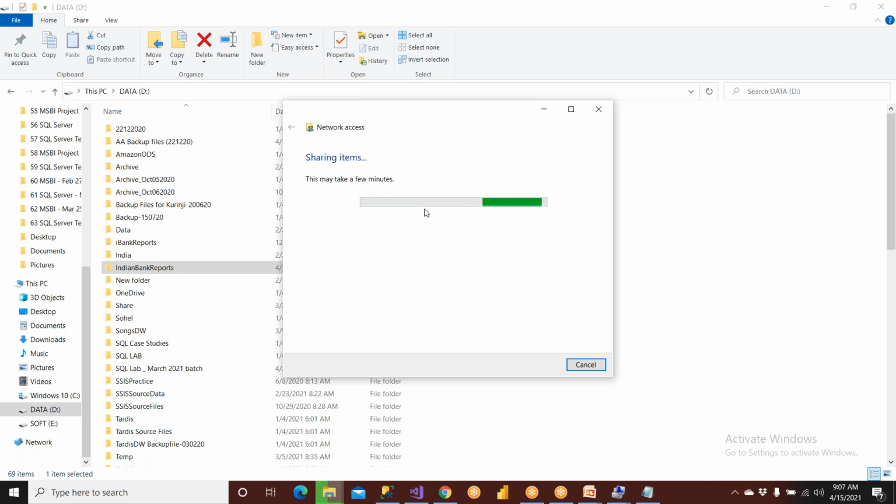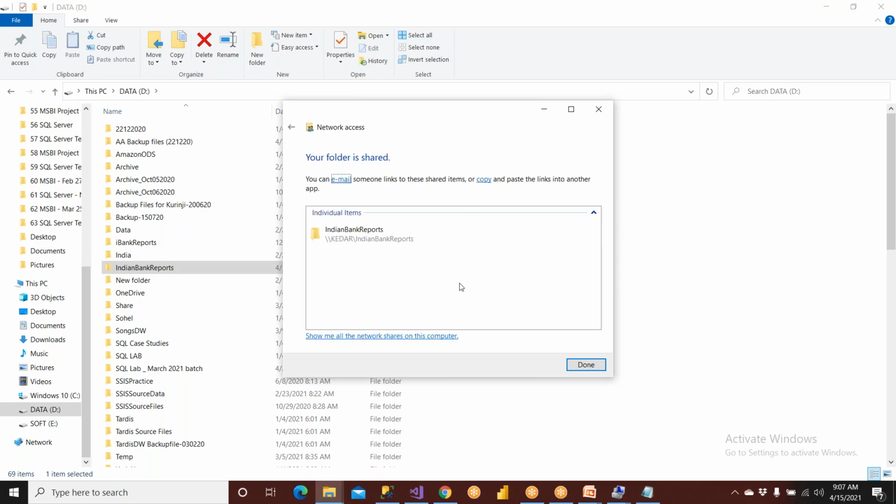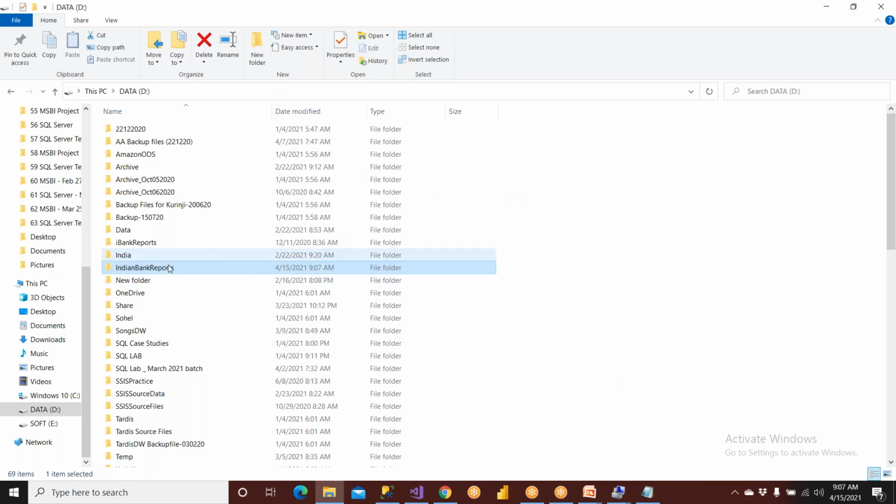Okay. So you can choose one of the options. So it's going to be creating, and done. So this is the shared folder. If I'm connected to an internet portal or intranet portal, anybody can come to my computer and they should be able to come to this folder and get the data. Clear? In a given network, for example, Citibank has their own network. A Mumbai or American guy creates a report in a server. The report can be shared across all countries.